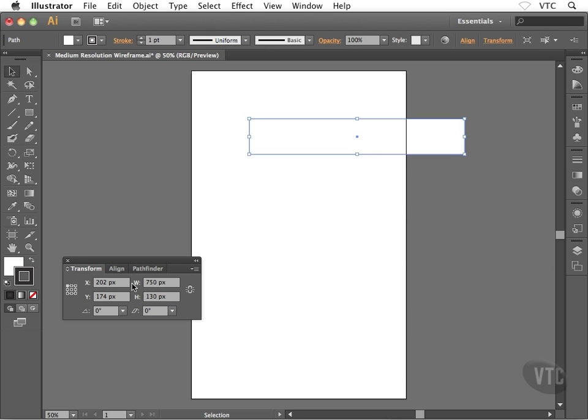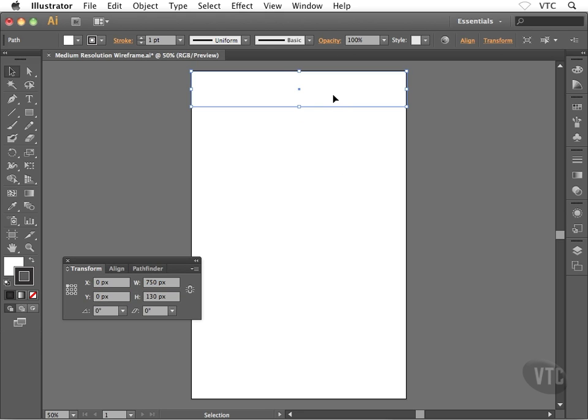We've talked quite a bit about X and Y values, so hopefully you're comfortable with them by now. Just double check that your orientation, your reference point, is set to the top left corner there. So once again, we're going to be setting the relationship between the top left corner of the document or the artboard and the top left corner of the object that we have currently selected, right? And the relationship that I want these two points to have is 0. So 0 and 0 for X and Y. Okay, perfect. Just like that.